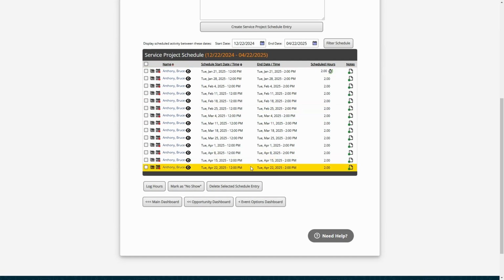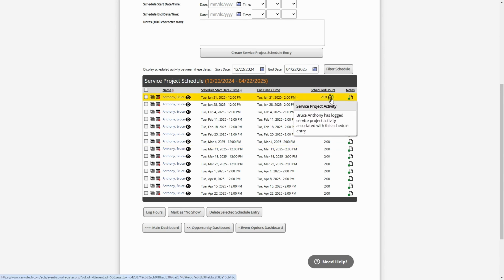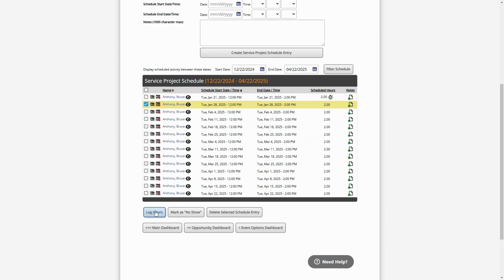So now I get a list view version of this. On the right-hand side, I can see the scheduled activity, although this has no bearing on my reports until those hours actually get recorded. Now you can actually see the entry for yesterday was recorded. We get this icon here saying activity was logged on this Tuesday. So we see this icon saying that did actually happen. And you can actually log these hours through here if you need to. On the admin side, if you just want to say this person was here, you could log those hours and it would give them, in this case, 2 hours because that's the length of the shift.